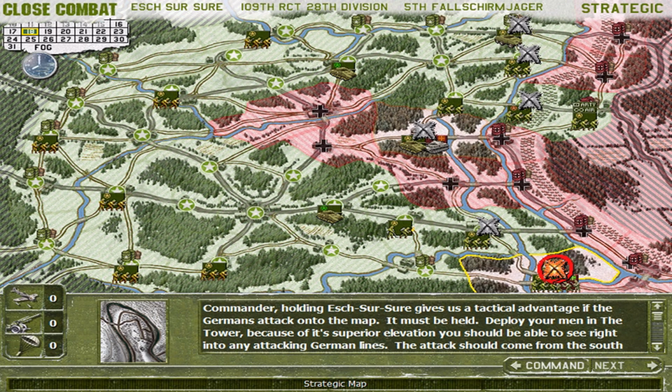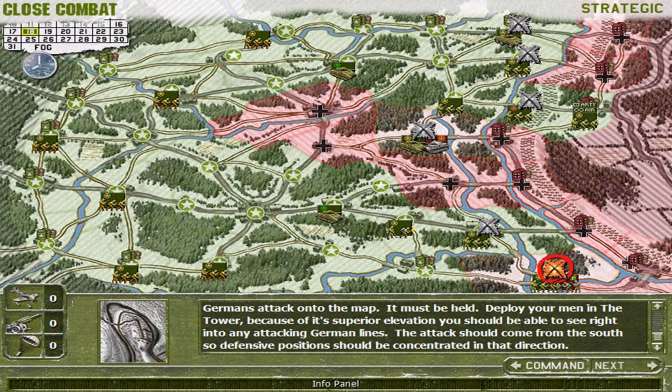Commander, holding Esch Sur Sure gives us a tactical advantage if the Germans attack onto the map. It must be held. Deploy your men in the tower. Because of its superior elevation, you should be able to see right into any attacking German lines. The attack should come from the south, so defensive positions should be concentrated in that direction.